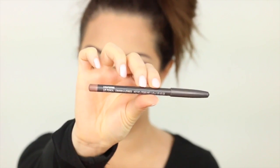So now onto the lips. I'm going to be taking this MAC liner in the colour Strip Down, and lining my lips with this. I didn't want to go in with a strong colour because I didn't want to take away any of the focus that we've got going on in the eye. So I wanted to keep the lips really nice and nude today.